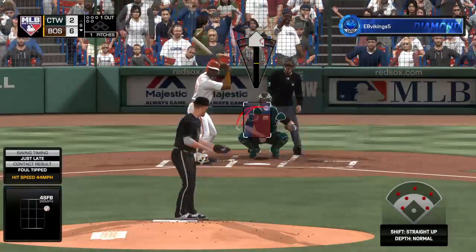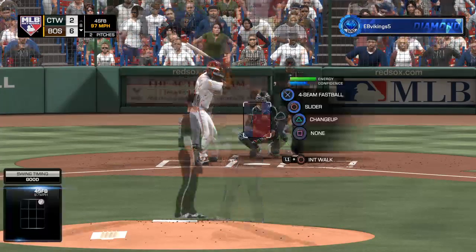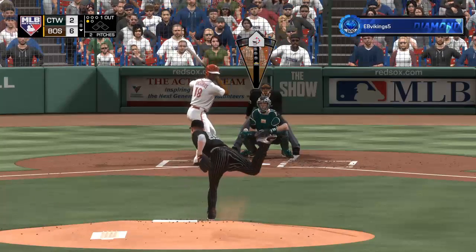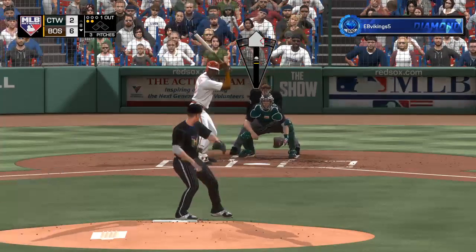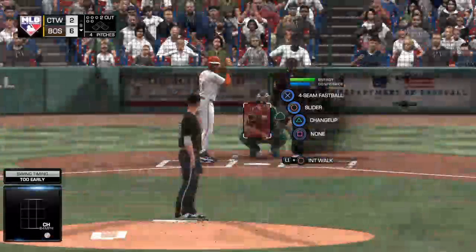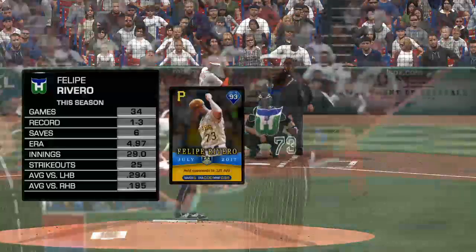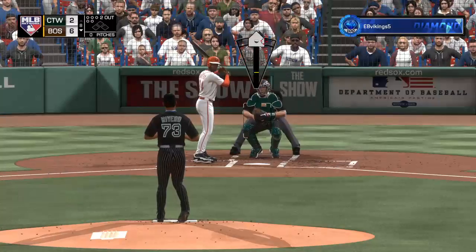Here's Didi Gregorius. Comes into this at-bat 0 for 1 in the ballgame. A fastball, and he swings through it to fall behind. A swing and a miss at one that almost hit him. He had some really good late action on that slider right there. It's hard to do anything with that pitch unless you're sitting on it and catch it out front before it breaks all the way in. Made a miss on the off-speed pitch that time. Didi Gregorius becomes out number 2 this inning.